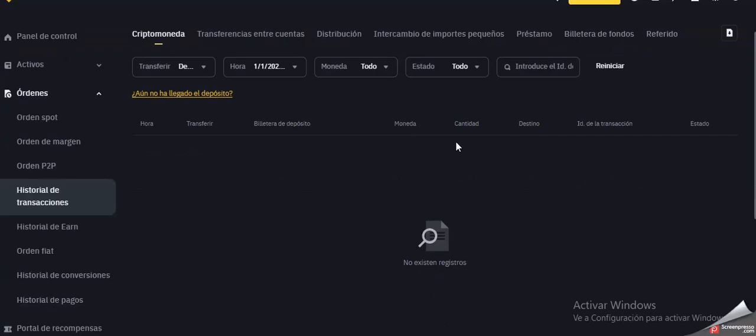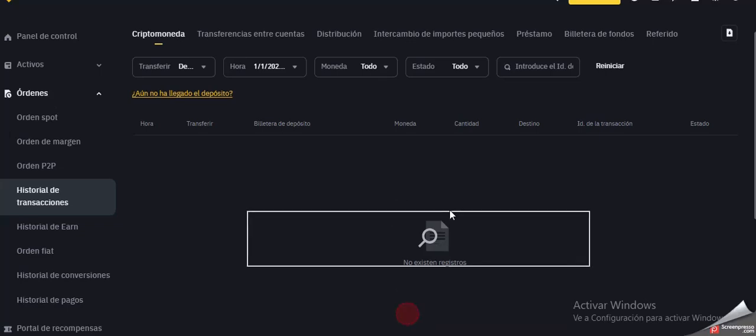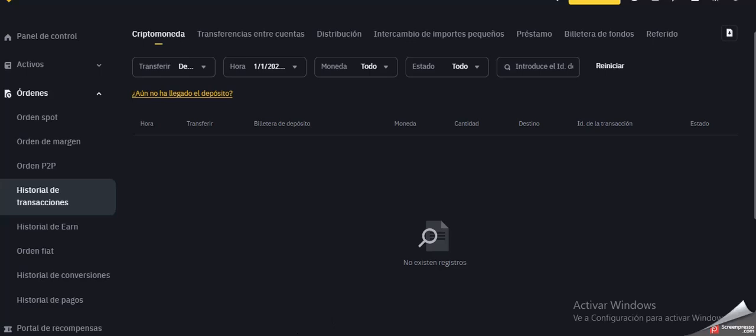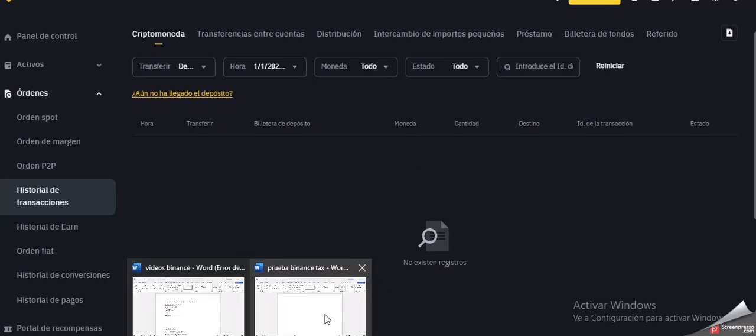And here, nothing appears because this is a demo account. But basically, here you'll see a bunch of records with all the transactions you've made. A lot, or maybe just 2 or 3, depending on how many transactions you did in 2024. But everything will show up here, your purchases and your sales. So what do we do? First of all, what we're interested in, simply and easily, are the sales that were closed in 2024. All the sales that appear here as closed in 2024, we're going to copy them into a Word document.